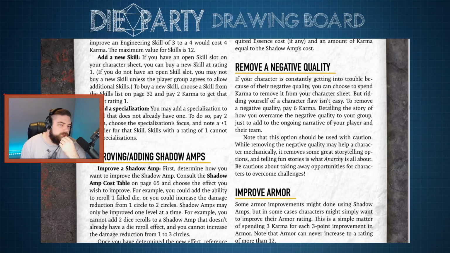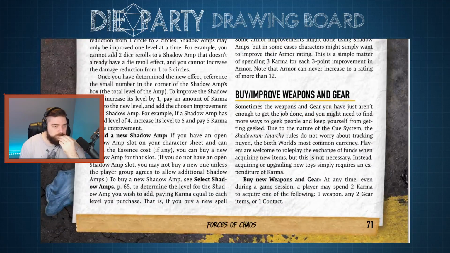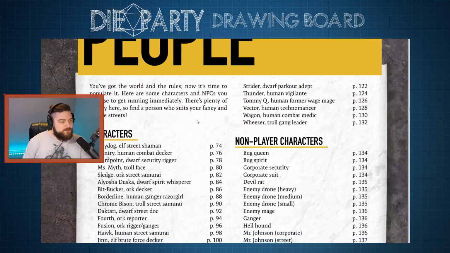Remove a negative quality, pay 6 karma, detailing the story of how you overcame the negative quality. This option should be used with caution. While removing a negative quality may help a character mechanically, it removes some great storytelling options. Never increase your rating more than 12. Cool. You spend karma to buy gear. Okay, that's interesting. Customize weapon. Oh, you can customize gear. Neato.